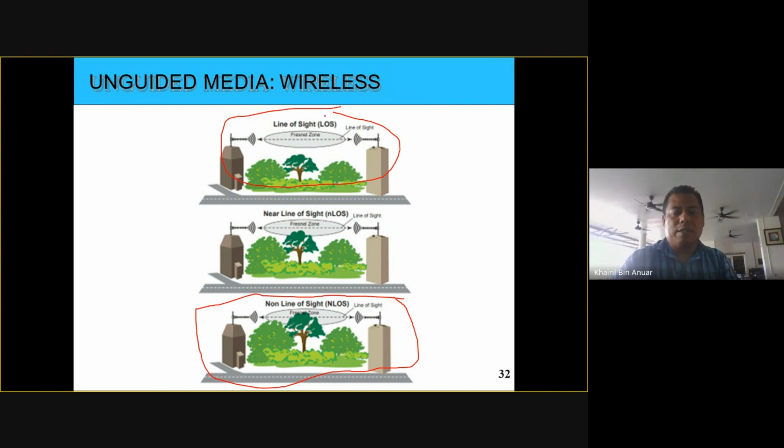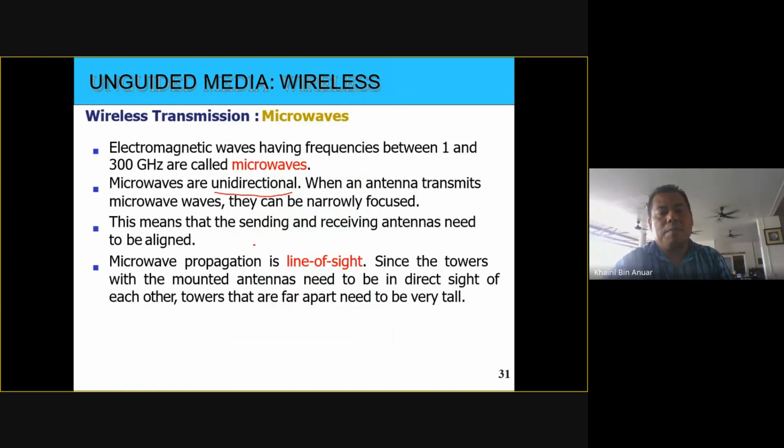Although it can be a far distance, it's best if it's nearer, and between the sender and receiver you can basically see by your own bare eyes. This means that the sending and receiving antennas need to be aligned, and there's no obstruction.